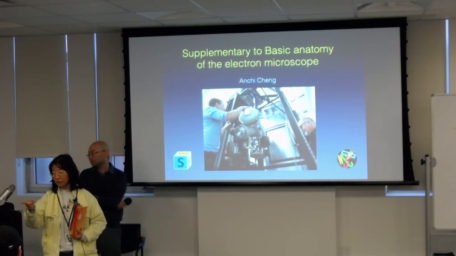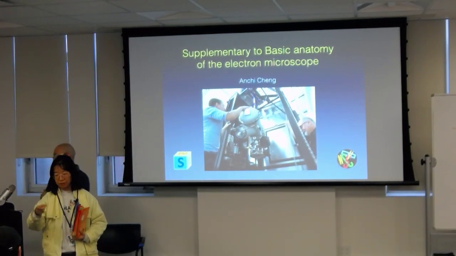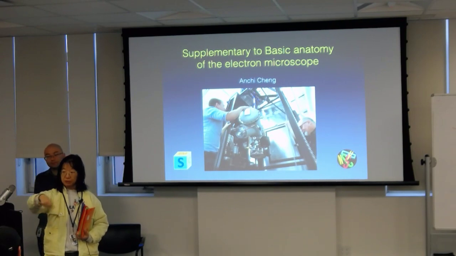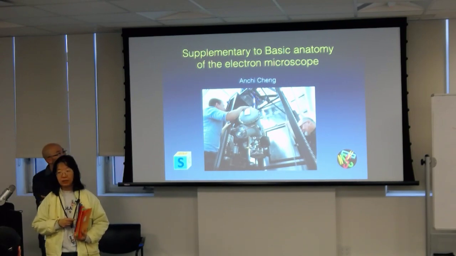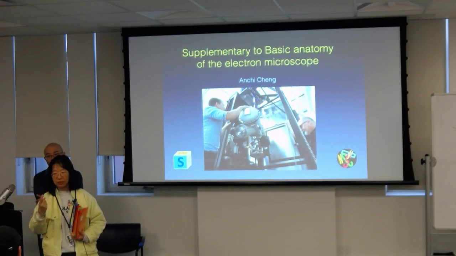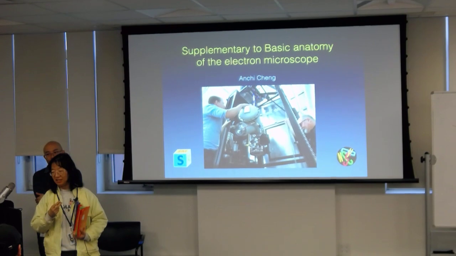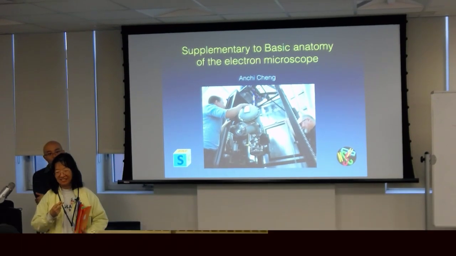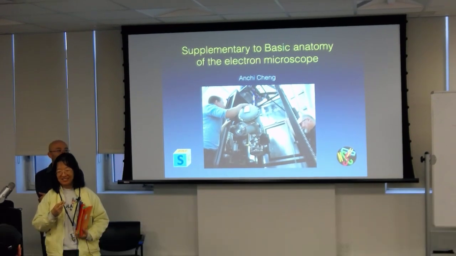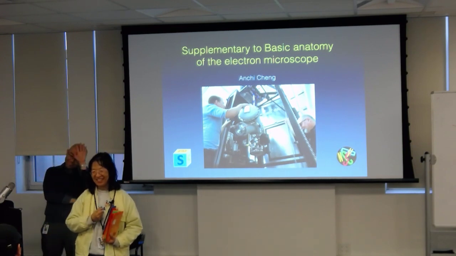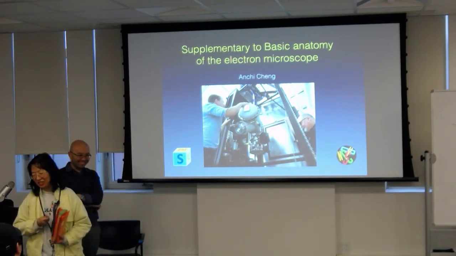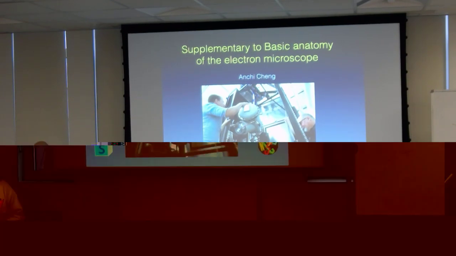You have a field emission gun. Now, you also realize that you have one. Same with the F20. It also has a field emission gun. What kind of field emission do you have? I'm going to talk about the two different kinds. There's a warm field emission, there's a cold field emission. Which one do you have? No idea? Okay. So the ones that you have are the warm field emission.